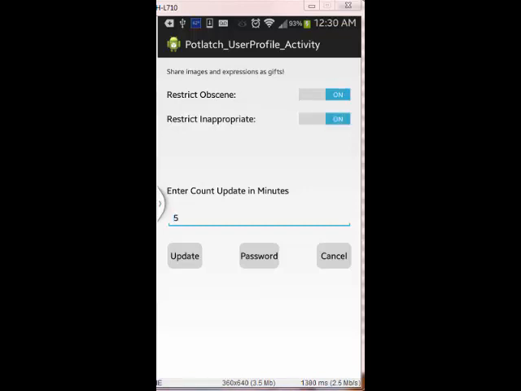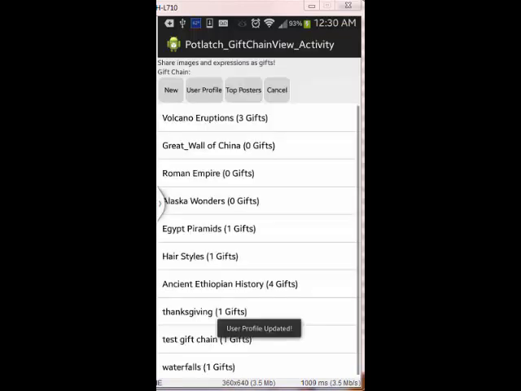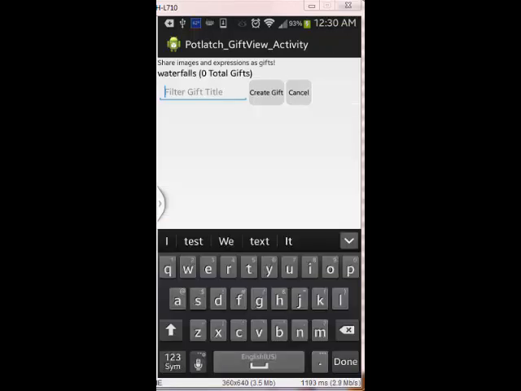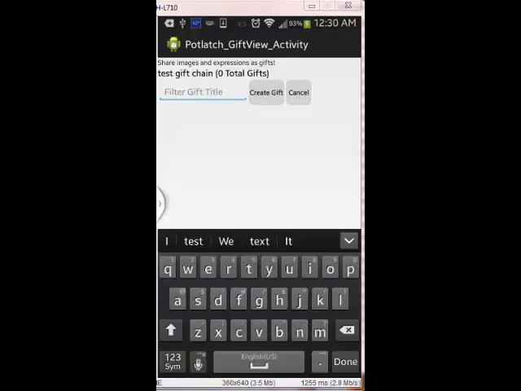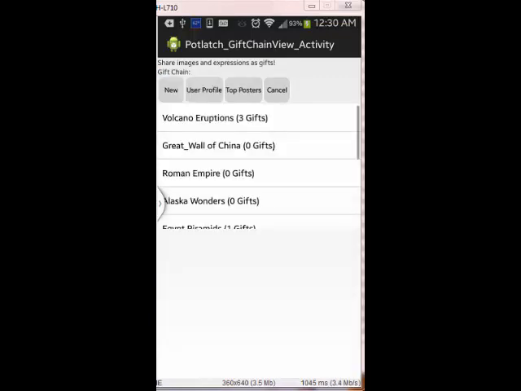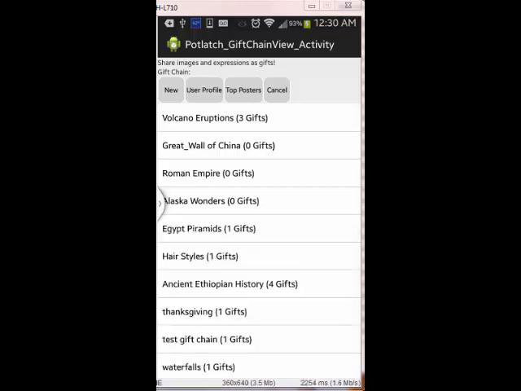So you remember under waterfall, there are no gifts because this is marked already by a certain user as inappropriate. So those are not visible. Also this one here, even though it says one gift, it's not visible in here because that's also marked as not seen by a certain user.